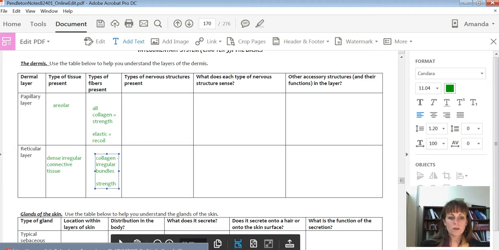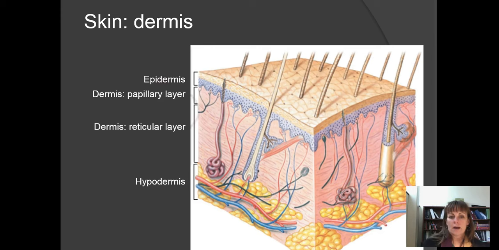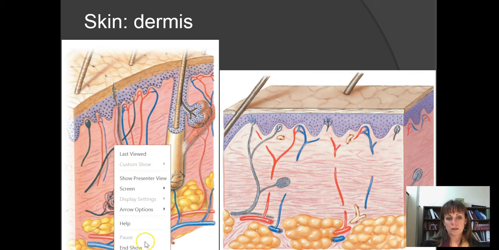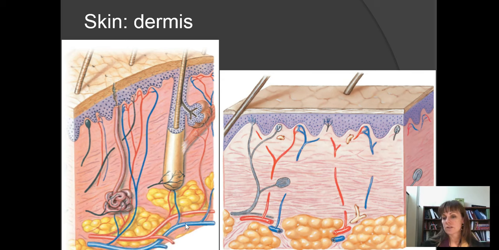Okay. Now, what you may notice whenever you look here at the dermis is this is where the bulk of most of your accessory structures are located. So again, here would be your hair going up. Here is going to be a sweat gland. It's a coiled tubular gland. It's going to send sweat onto the surface of the skin. And then over here, we've got our sebaceous gland, which is going to secrete oil onto the follicle of the hair. You may also notice that we have these structures. We've got one right here. We've got one over here.